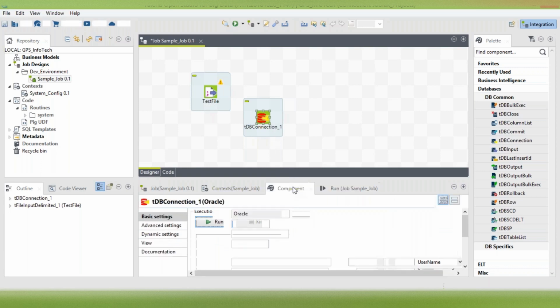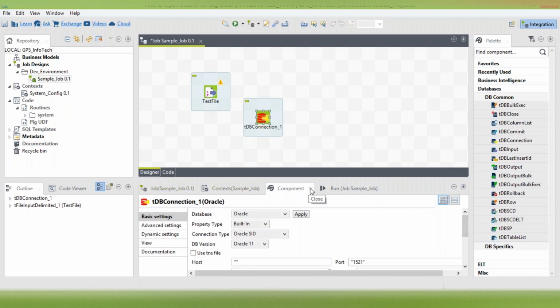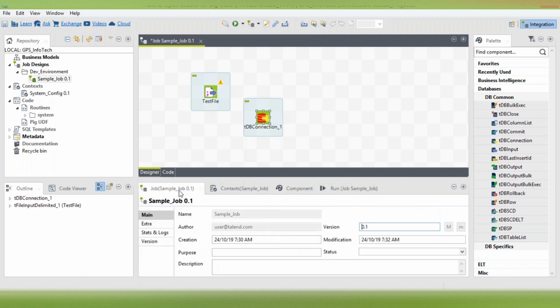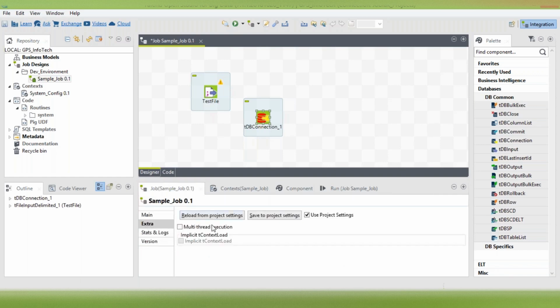Then if you have some settings you want to make, you simply click on the component. Here you will have three options. First, when the job was created, we will have a multi-thread option. If you want to improve the performance of that particular job, you can go with this.